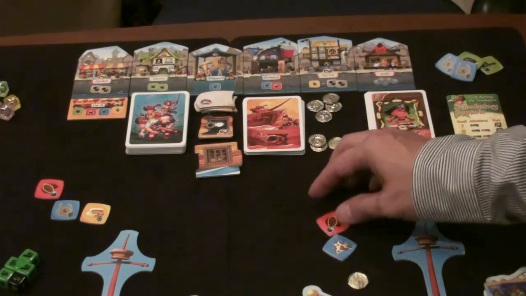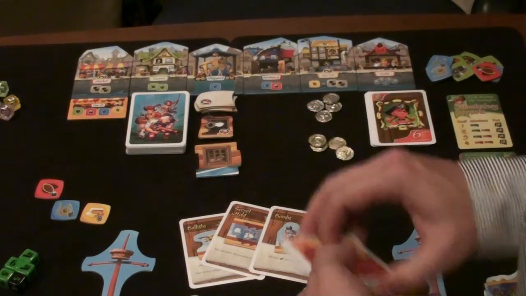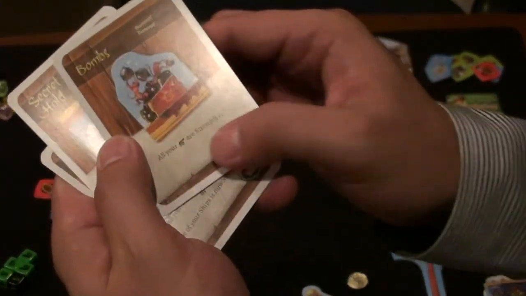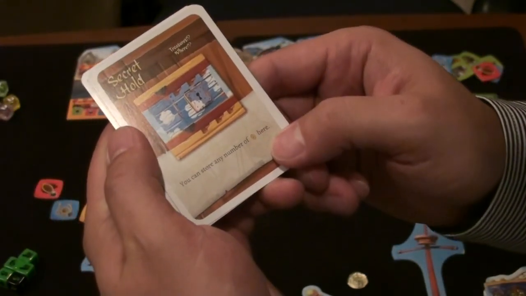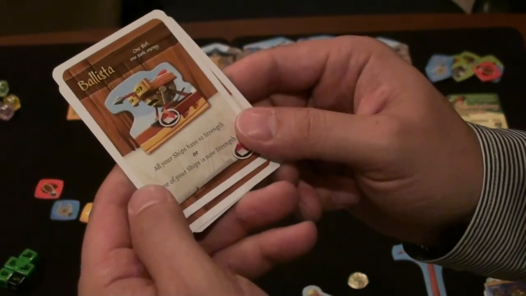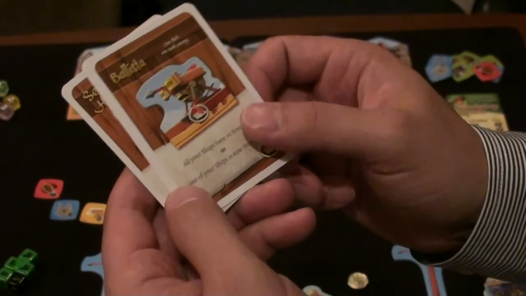Alright, now we'll move on to the workshop. So I've got enough to buy a part. And I will go with 1, 2, 3. Ooh, I got some interesting stuff here. Let's see, we have bombs. All of your cannon rolls are strength of 6. That's pretty nice. Secret hold. You can store any number of valuables here. That one's actually pretty good too. Or the ballista. All of your ships have +1 strength, or one of your strengths is now a strength of 6. Interesting.